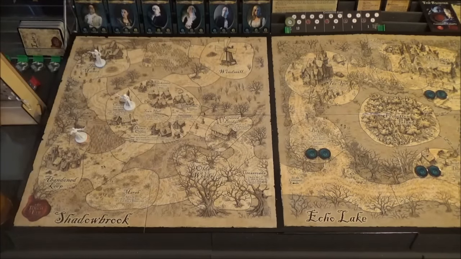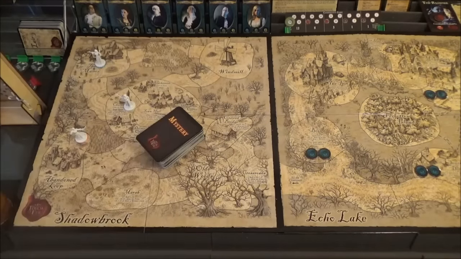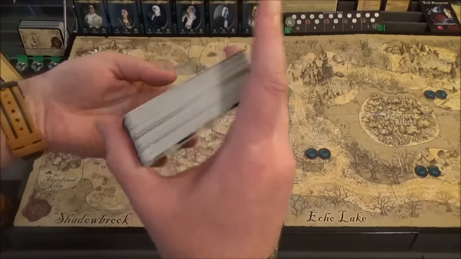Right, but that's not the worst part. Yes, that was pretty bad, but we've still got the mystery card. Here's the mystery deck. And this too is appalling. Let me just check. Yep. Draw a mystery card. Crappy shuffle.